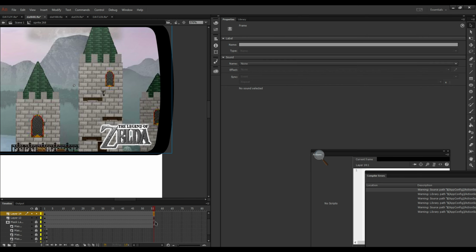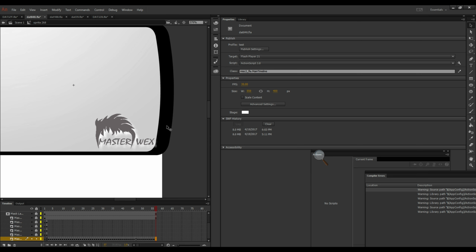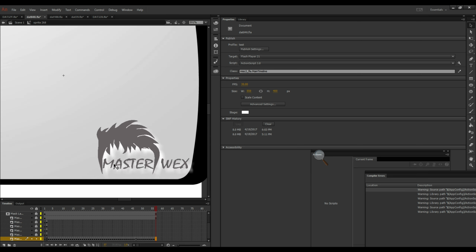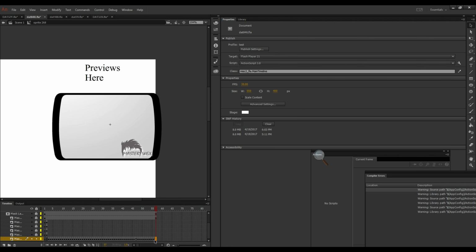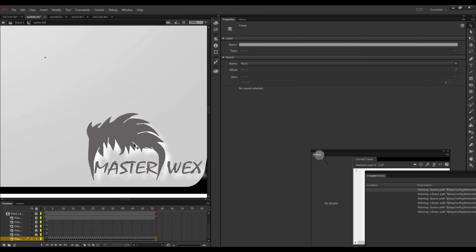Okay, so for all of these three, all we need to do is insert a frame. I just pressed F5 to do that in Windows. And then here's where the actual picture is. As you can see now, you can see that little thing. So I'm going to insert a blank keyframe. You can see the glow, that's what I was saying.